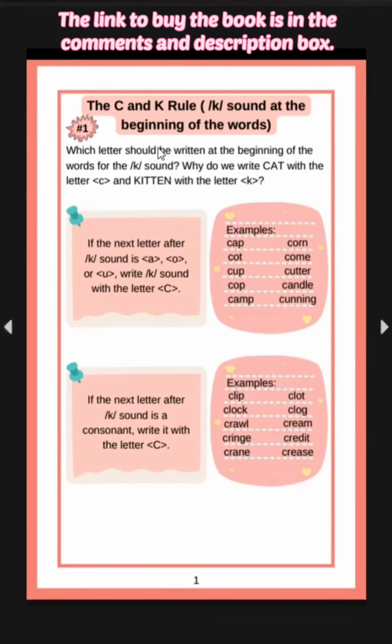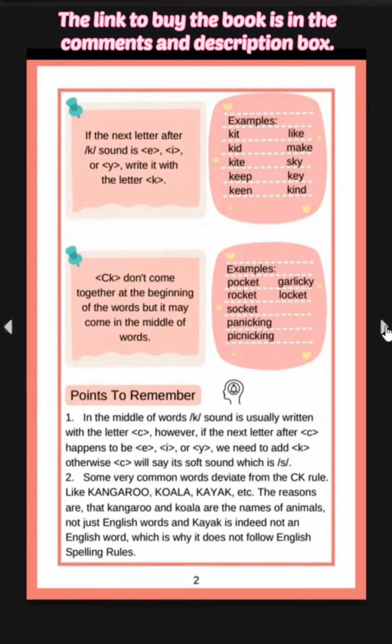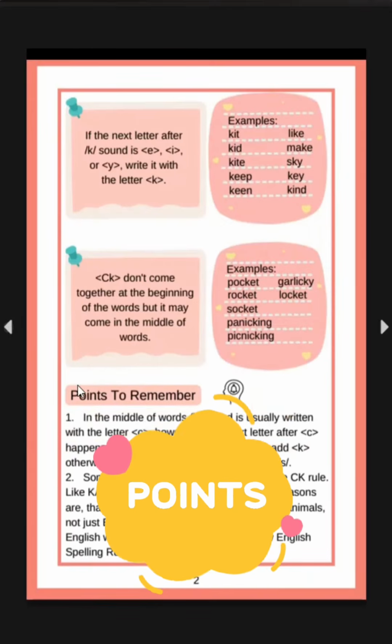I have divided each and every rule into small bits so it gets easier for you to absorb them. The rule is here, with some examples. Then I have also put this heading, points to remember. Here you will find if we have some exceptions to any rule, and if the rule needs some more explanation about something. So you will get them in points to remember.